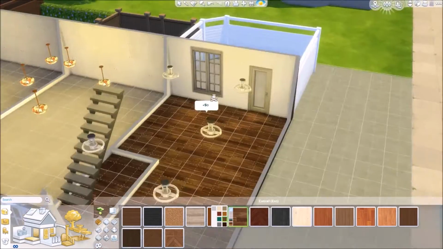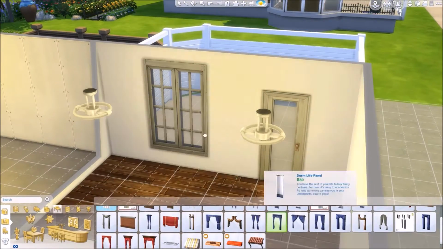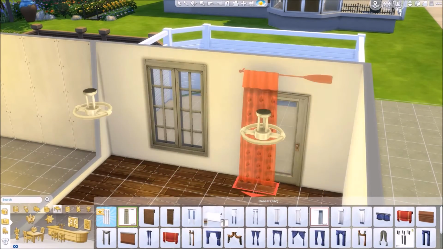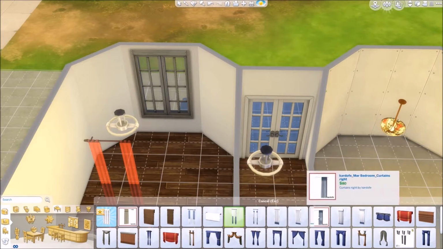They like very minimalistic designs. [Their names are] William and Harvey, and I have created these Sims, so I will be moving them into the house at the end. Just popping some curtains on now.